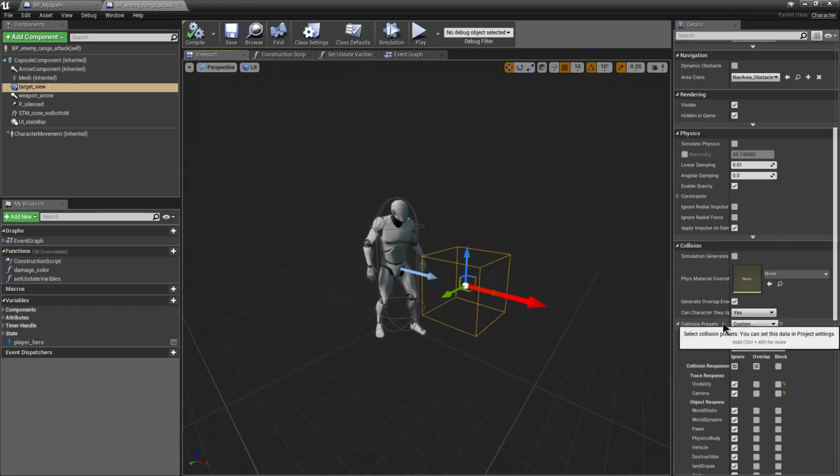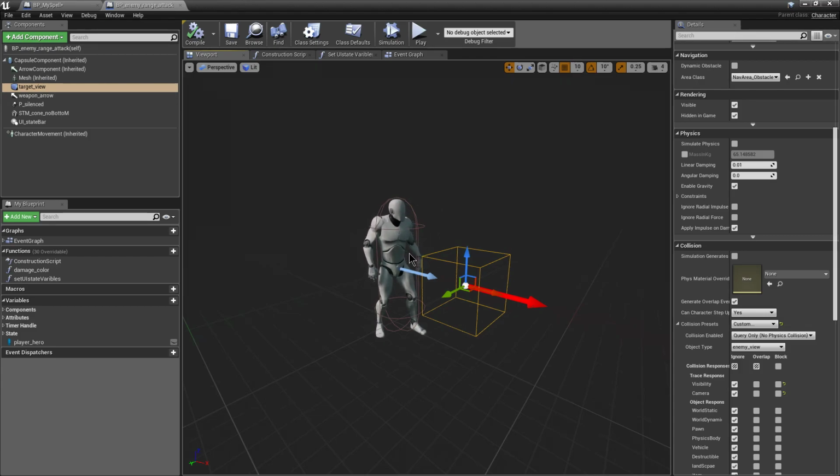This target view is set to custom and the object type is enemy view. It's in front of our enemies. When our player walks to the front of the enemy, the target view will touch or hit our player.